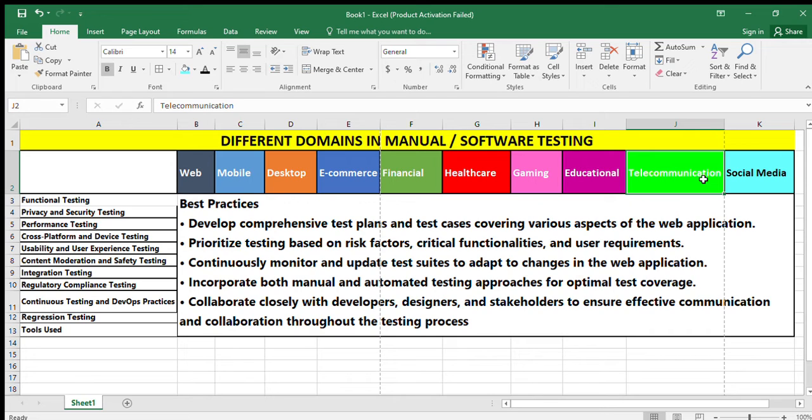So basically, in functional testing of a telecommunication application, we test call management. Here we test call initiation, call routing, call forwarding, call transfer, and call termination. And we check the message service, where we verify SMS, MMS, and instant message features. Then for voicemail, conference call, and video call, we verify in functional testing.